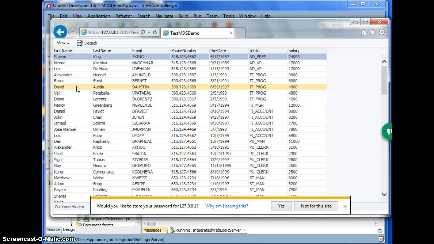When we close the browser the first time, it removes the session and it saves the components, I remember we added column and table as the components. Whatever changes are made on the column and table, it saves in the MDS store. When the user logs in the next time, it first renders the base application, and on top of it, it goes to the MDS store, sees that the last time the user hid the employee ID column, and then it renders on top of it, so it hides the employee ID.